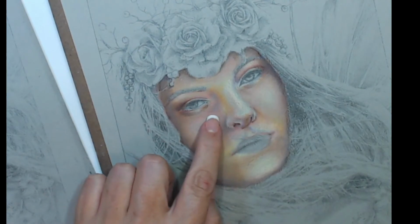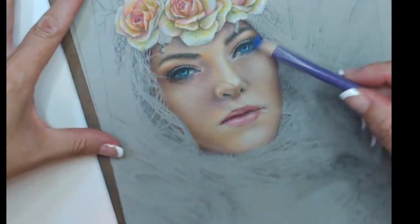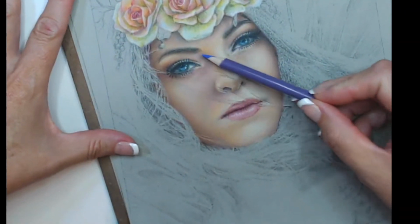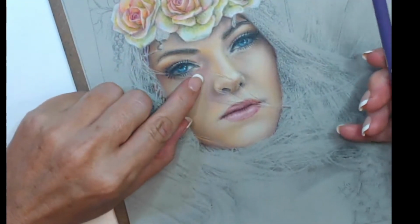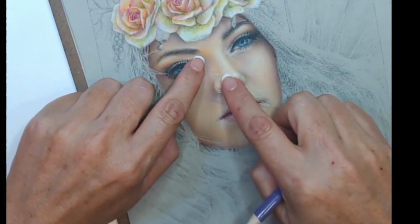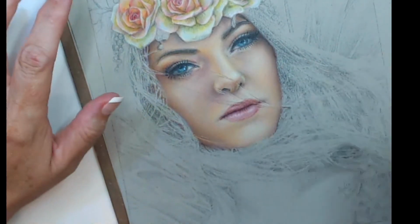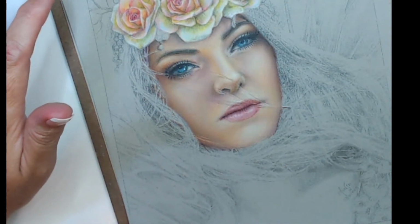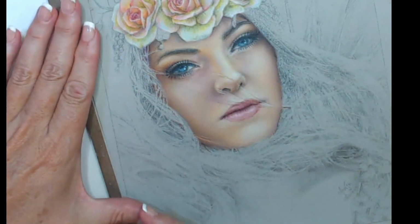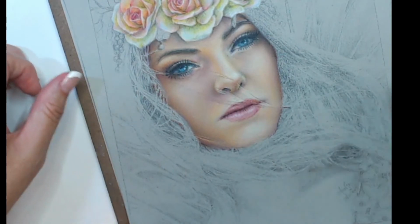So first of all, if you look at the finished product or the finished face, you'll see that we've got to play with the complementary colors of purple and the brightness of the orange. So we still want to keep that and not carry on with too much of the fleshy tone. So we still want some of the color to shine through.